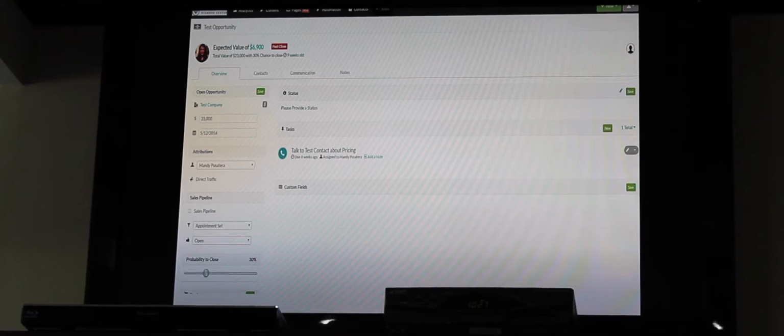If you click on the opportunity, you're going to kind of see what's going on in there. I just want to give you guys a little future preview. So you'll be able to kind of tell the system when you think the expected close date's going to be, how much the opportunity is going to be worth, what stage of the pipeline you're in. You'll be able to see what contacts are associated with that opportunity. So if a husband and wife are looking at the things together and you know they know about it, it's not a big surprise, you might have both contacts listed under that opportunity. You can keep track of your communication notes, and then of course you can close the opportunity out.